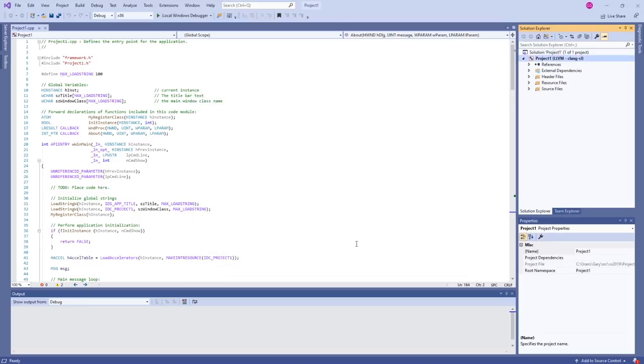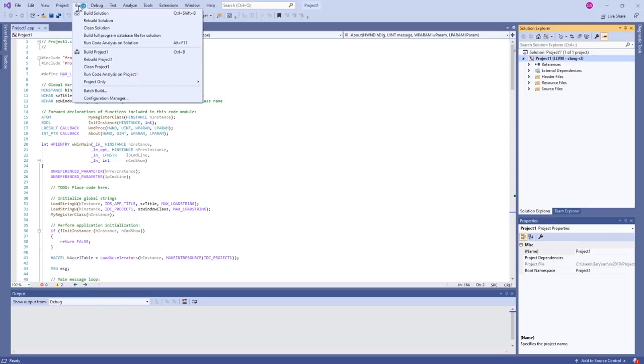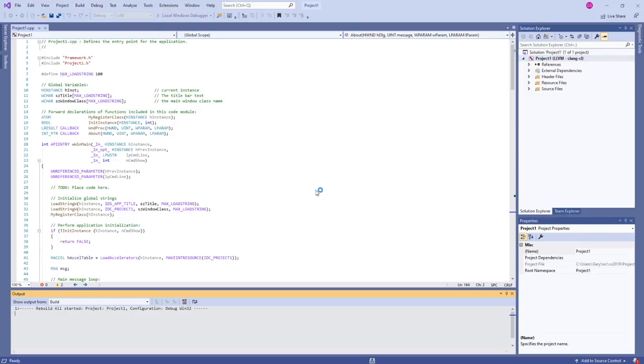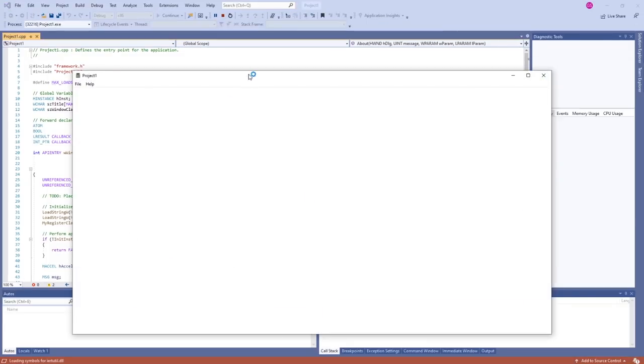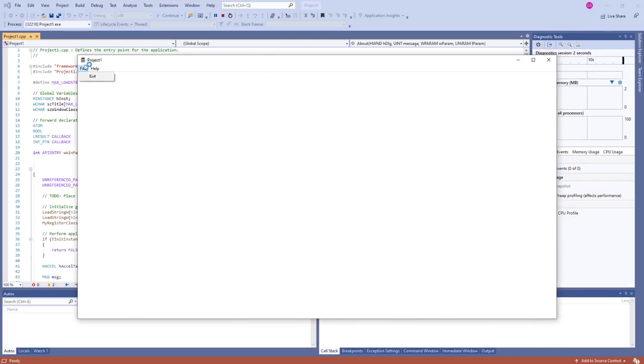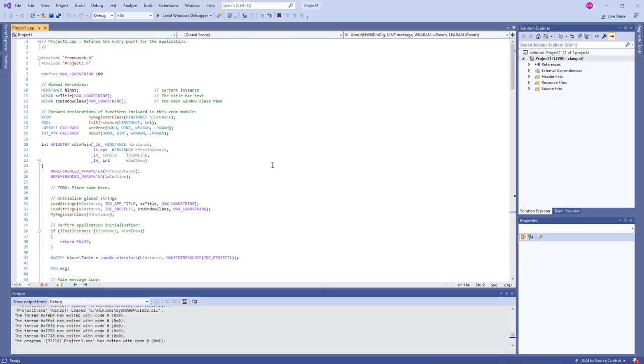Click on OK. And now over here, we can say, well, yeah, please go ahead and build that for me, please, which is what it's gonna do. And then just to show you how this works, we can just click, there you go, in that little simple program that you get there from the default project. And that's it. So that's compiling Windows code, using Windows APIs and so on, but now using clang.